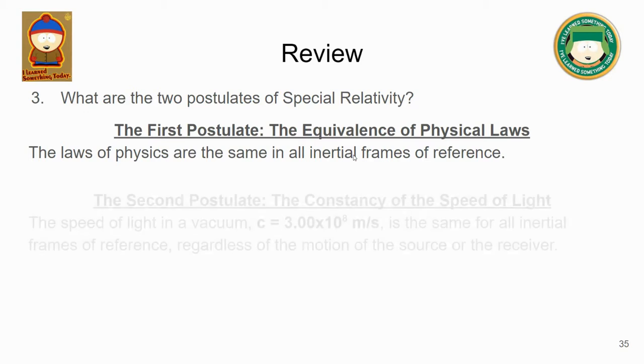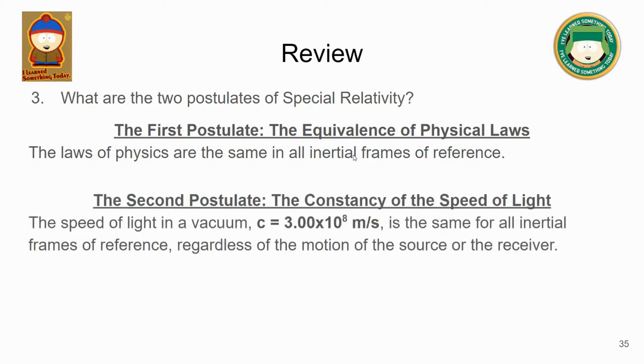The second postulate, the one that leads to all this strangeness and the weirdness with the time, is the constancy of the speed of light. It says that the speed of light in a vacuum, c, is the same for all inertial frames of reference, regardless of the motion of the source or the receiver. So yeah, again, the difference between how you add up velocities when you're talking about baseballs and radar guns and how you're talking about photons leaving a flashlight and radar guns and cars and trucks moving at some large fraction of the speed of light. Yeah, the weirdness comes in because of the second postulate, the constancy of the speed of light.